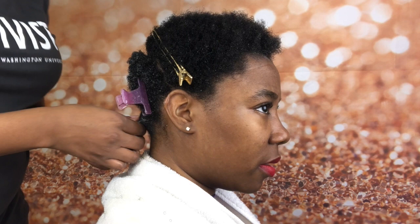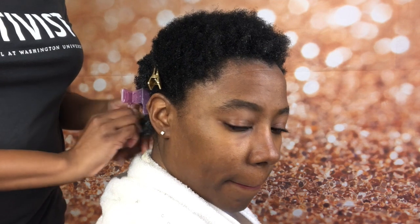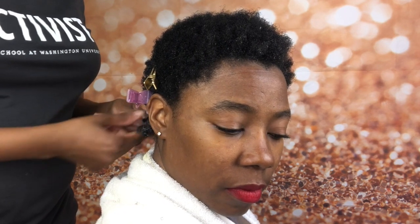Okay. So we're going to shingle. I'm going to show you guys what shingling looks like. So I have this whole section right here and I have all the product applied to it. And so I'm going to take piece by piece and just lightly twirl it out and kind of section it off and twirl it out. But it's not a deep coil, so it's just really making sure that the ends are kind of sticking together. And that's what shingling really looks like.